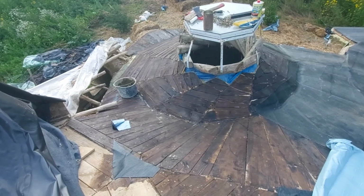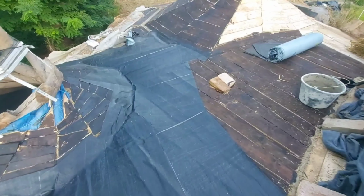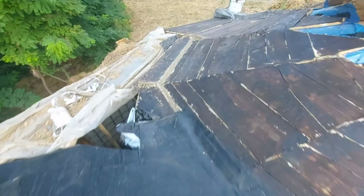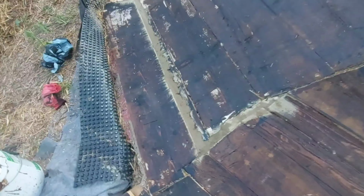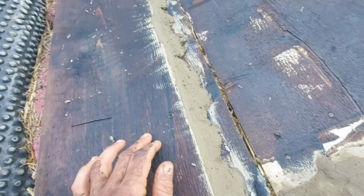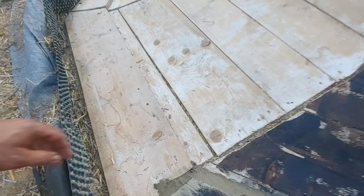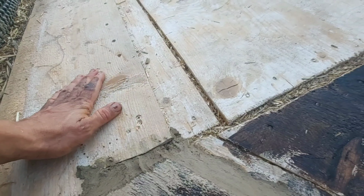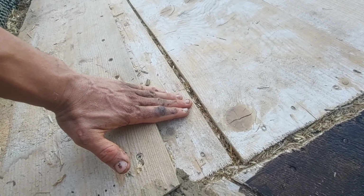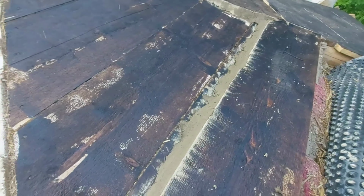But no problem. What I also did, can I see somewhere? Yes. I'm adding earth in some places. You can see those places here. So I have this board and this board, and they have different heights. You can very easily see them here. They are these 2.5 centimeters, 3 centimeters, whatever it is. So I'm adding a layer of earth in here to have some support under the waterproofing.